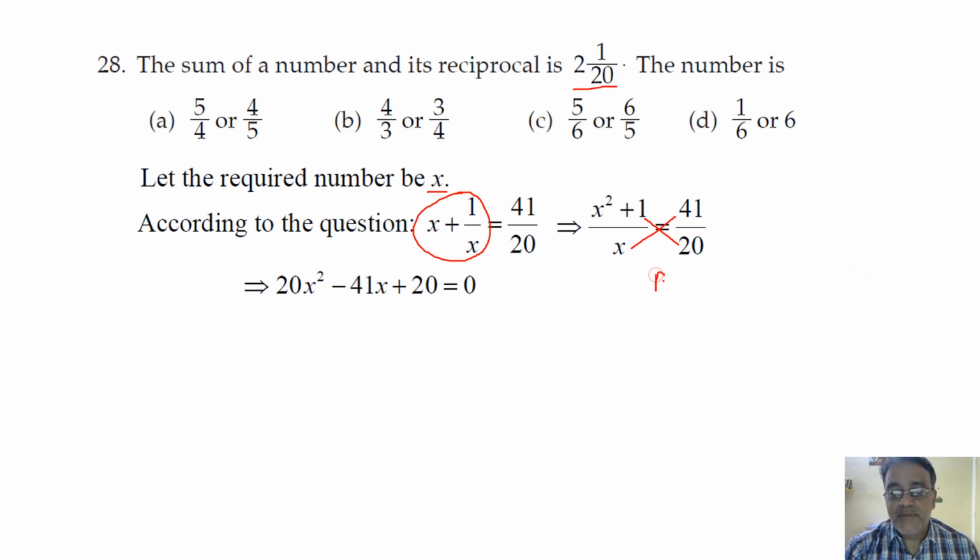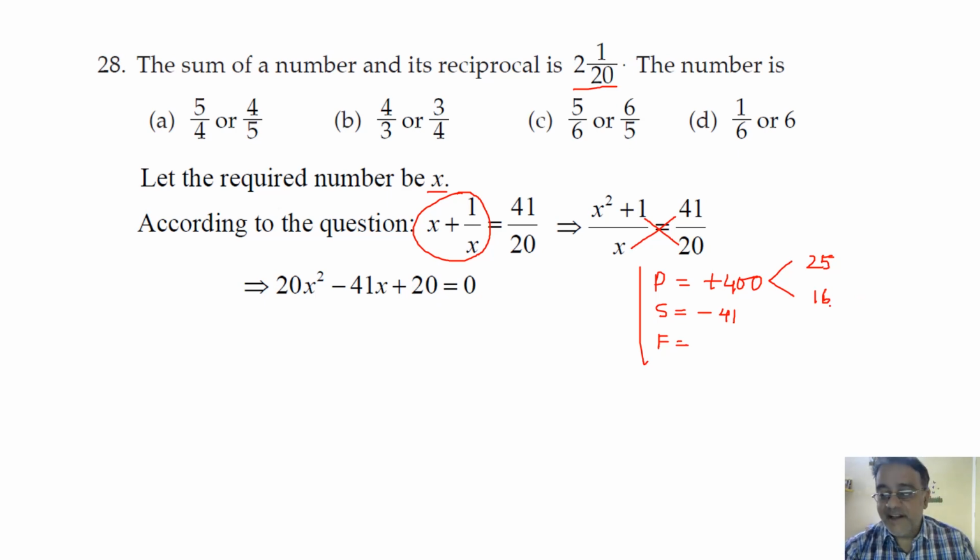So here the product is plus 400 and the sum is minus 41. क्योंकि product यहाँ पे positive है, इसलिए उसका दो factor का total 41 होना चाहिए. The two factors of 400 such that the sum will be 41, 25 or 16. Now both the factors should be same sign क्योंकि product positive है.